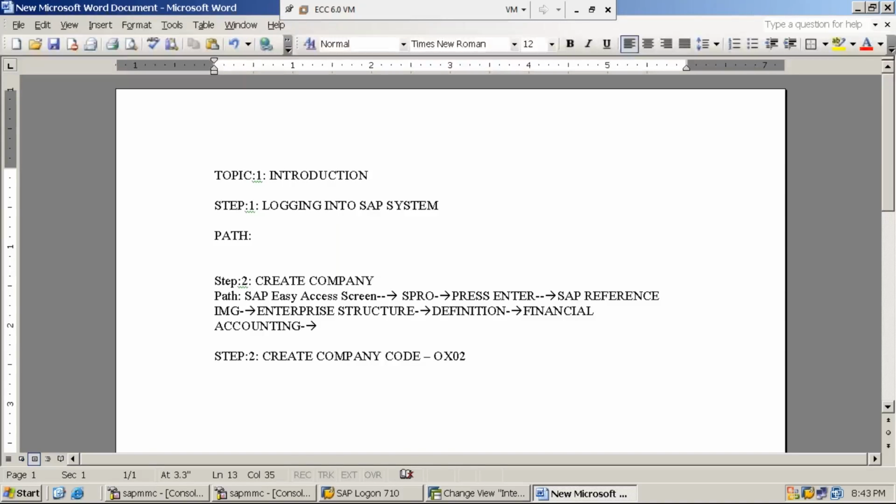The next part is the same SAP easy access screen. Then SPRO. I'll show you in the system.